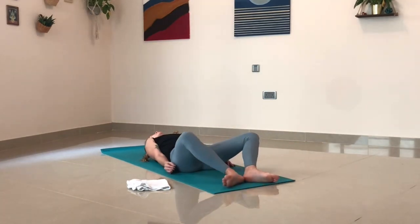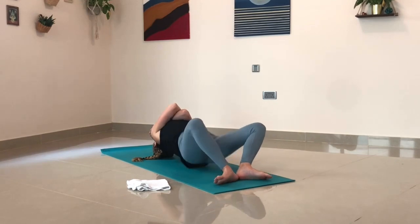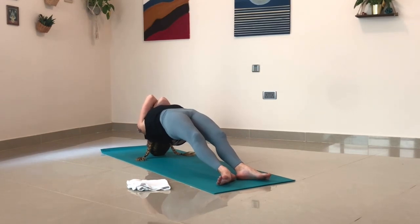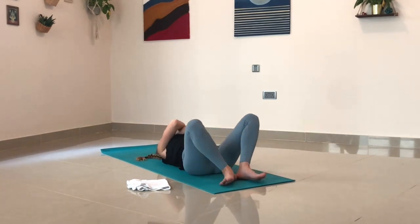Ashto, inhale, prepare here. So heels together, toes out, cross your elbows, head comes down. Nawa, inhale, straighten the arms and lift up. 1, 2, 3, 4, 5. Dasha, exhale, come down.